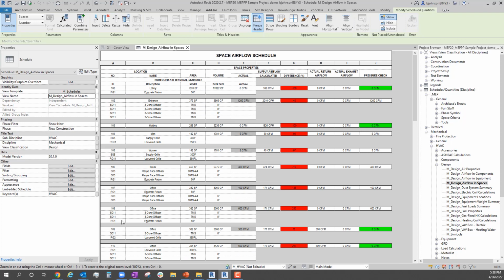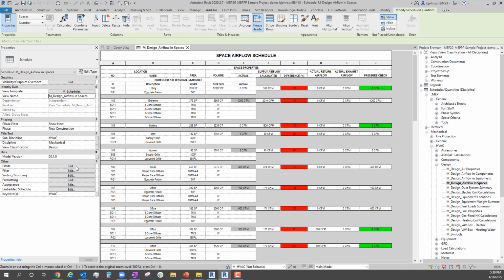Usually I have all three, because I have an actual return and actual exhaust airflow fields over here as well. So the first thing I want to show in the webinar today is that in my pack, under Design Airflow in Spaces, under the Design menu for HVAC, I do have a busted parameter in here. Each of these air terminals, the 3-cone diffusers, the supply grills, all that, should have values in there for that room if there's a number in the gray. So 400 CFM, 600 CFM, those should be filling out. Anything with the next size on it should be filled out. So there's a bust in my schedule, so I've got to figure out how to manipulate that first.